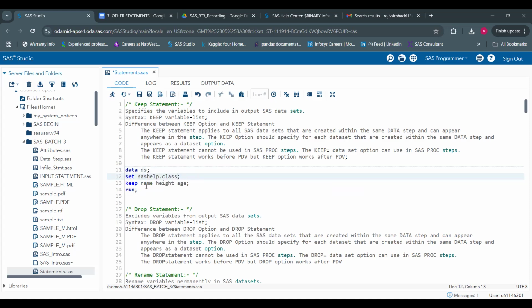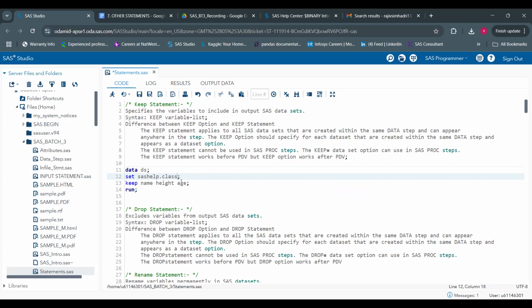If you write the keep option in the set or data statements, it will work only for that particular statement, maybe the set or the data. But if you write the keep statement after the set statement, we can write it anywhere, and it'll work with the entire data set.